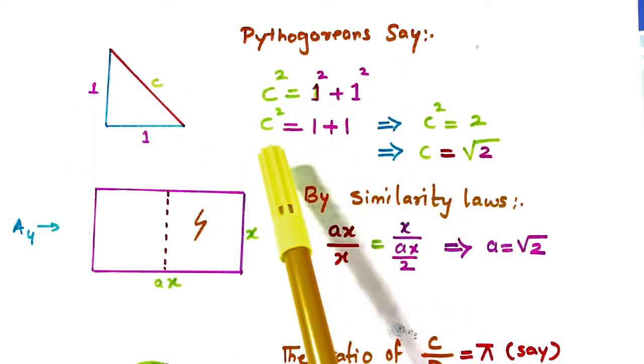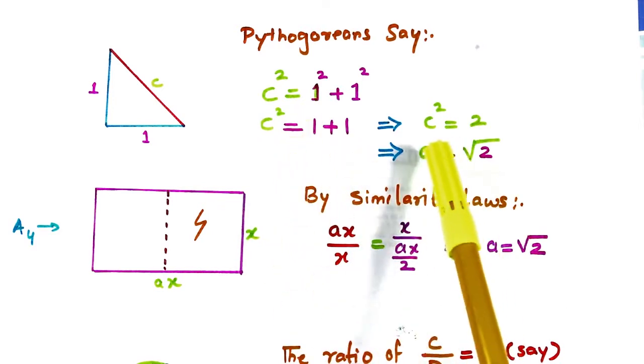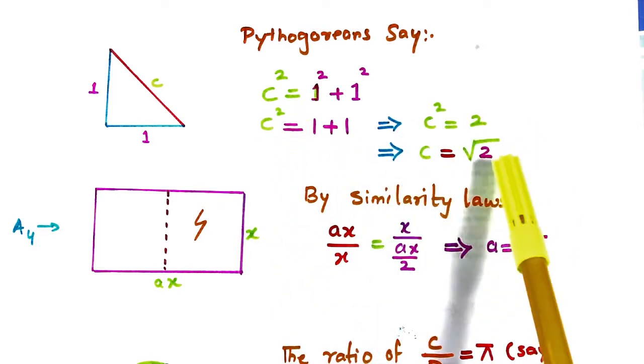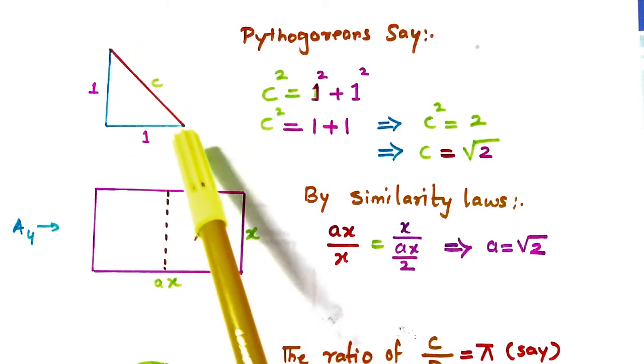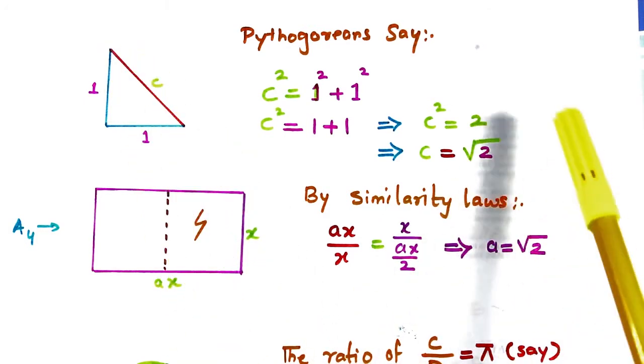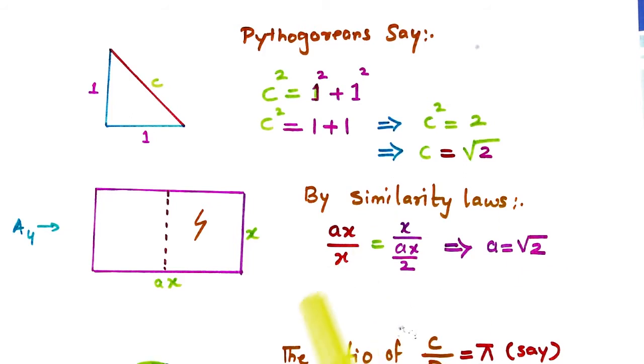But that's what I did over here. C square is equal to 1 plus 1. I got c square is equal to 2. That is c is equal to root 2. That the number is equal to root 2. A new number that we have not discussed yet in the previous number line. Maybe it should be there somewhere on the number line, but we don't know yet.